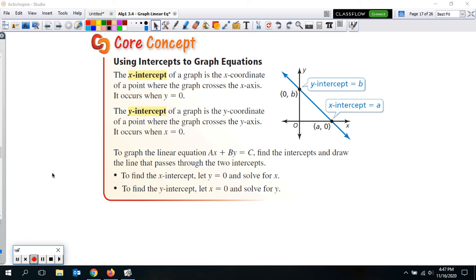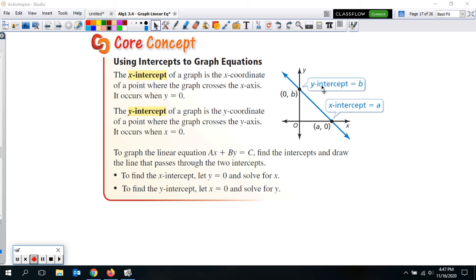Okay, so now we need to talk about intercepts. The word intercept is just where the line touches an axis. So intercept means there's a connection there. So you have your blue line on this one, and we can see where it touches the y-axis. That's going to be called our y-intercept, where it touches or crosses the y-axis. Where does this blue line cross the x-axis? Right there at that point down here, you can see it's called the x-intercept. And so that's what we want to see here.